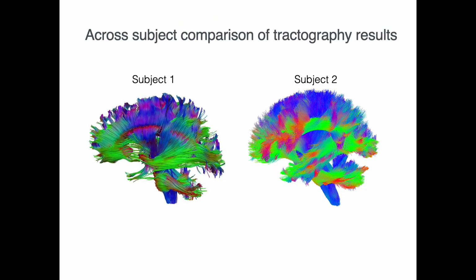Tractography gives us impressive reconstructions of fiber pathways and shows where connections are likely to be present. But it is not a direct quantitative measure of white matter integrity. The streamlines here are not showing the actual measurement of fiber strength. They simply indicate a probable presence of pathways reconstructed from diffusion signals. For instance, in this case, given the tractography results of two subjects, there is no direct, clear way to compare the fiber strengths of the white matter between these two subjects.